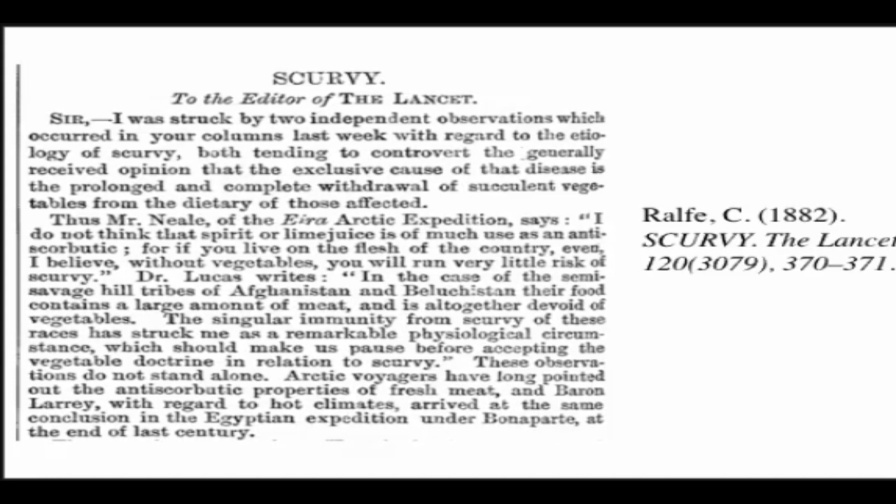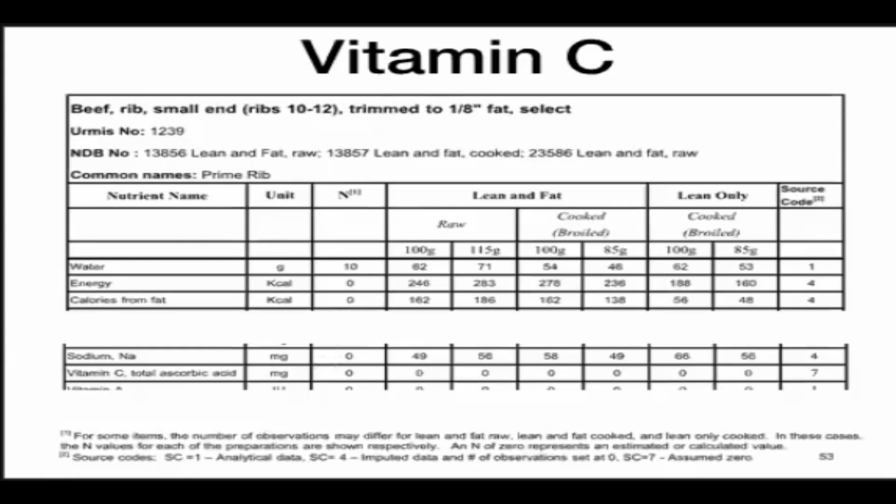And everyone knows there's no vitamin C in meat, right? But the USDA has charts for every line that you read in their database. You can go and find the document of how they measured it. So this is, for example, beef rib. It's very long because it has all the nutrients. I cut it off here so you can see this vitamin C line, and it doesn't matter. You include the fat, you don't. You cook it, you don't. There's no vitamin C in it.